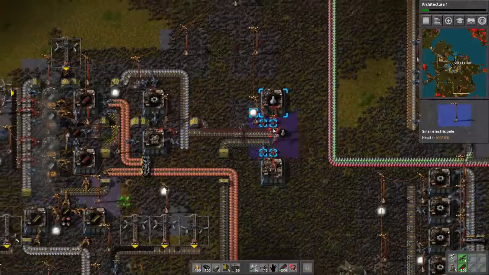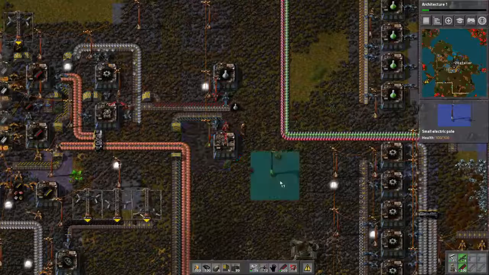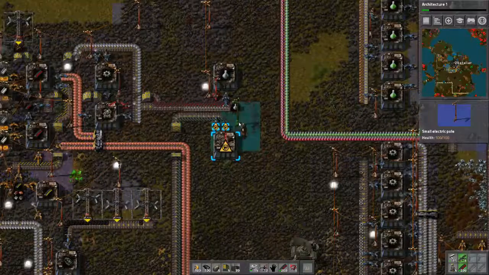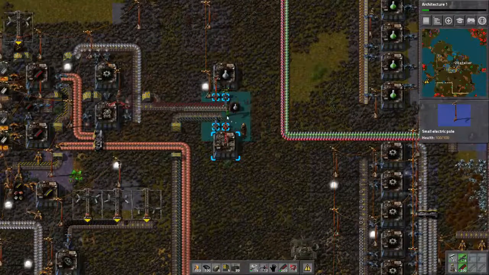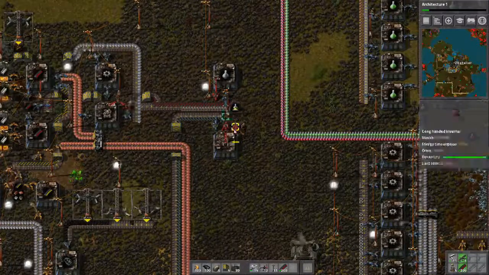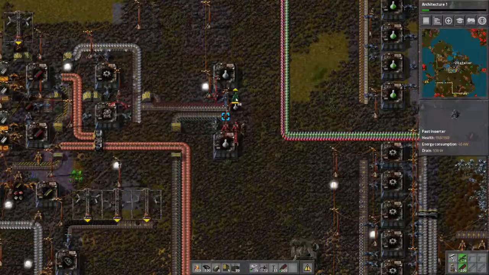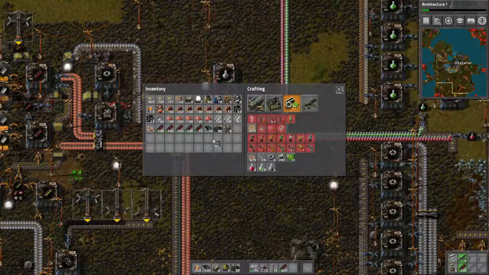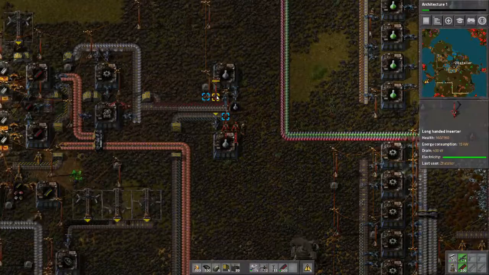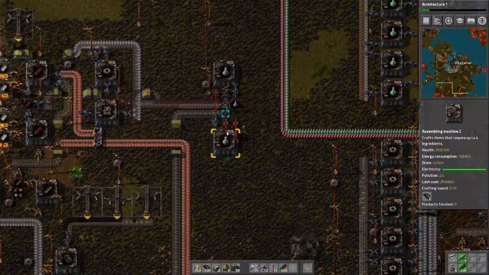We can probably have it there. I mean, it's gonna be a little bit in the way. Let's put it here instead, so it's... no. This is gonna be a bit tricky, to be honest. Yeah, let's put it there, actually. And then we can start putting that there, and using this for that, and we're gonna need one more inserter. There we go. Okay, now it's working.